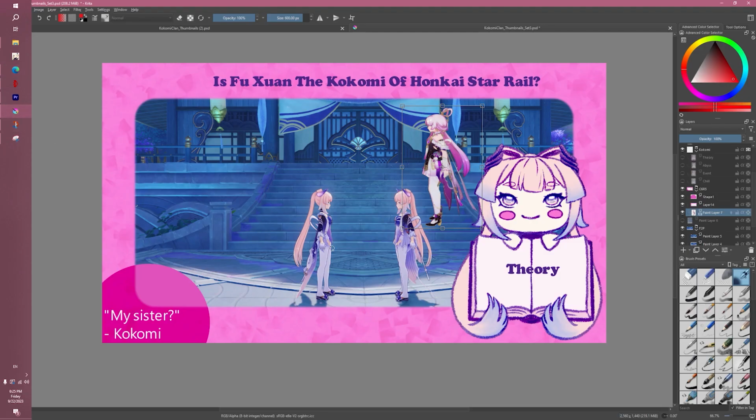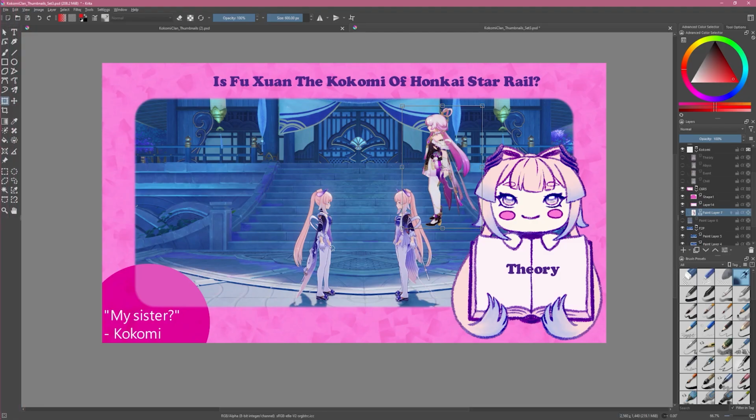So how I make my thumbnails is incredibly easy. I've got my good friend Chloe providing some of the base assets. So if you look at little Kokomi here, there she is. Now she disappears and reappears. This drawing was obviously made by Chloe, as well as the background here. So it's really awesome. I've got the base set and my canvas already, and all I now need to do is actually just edit the image here in the middle.